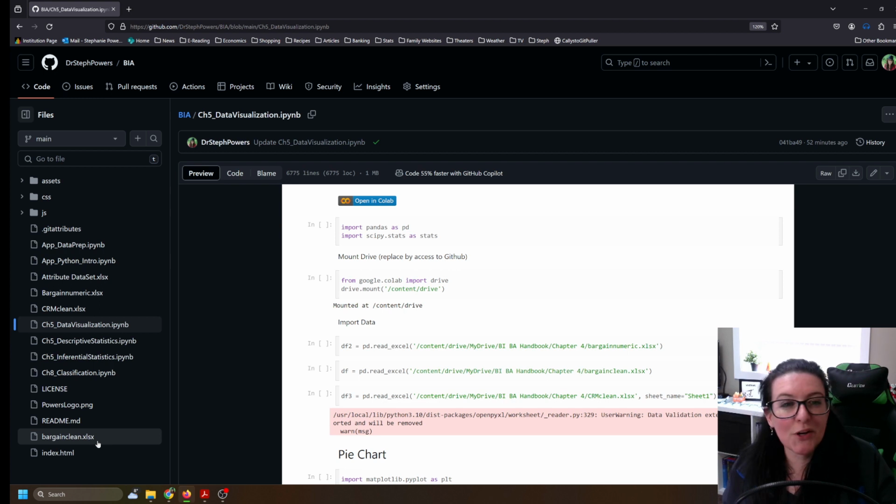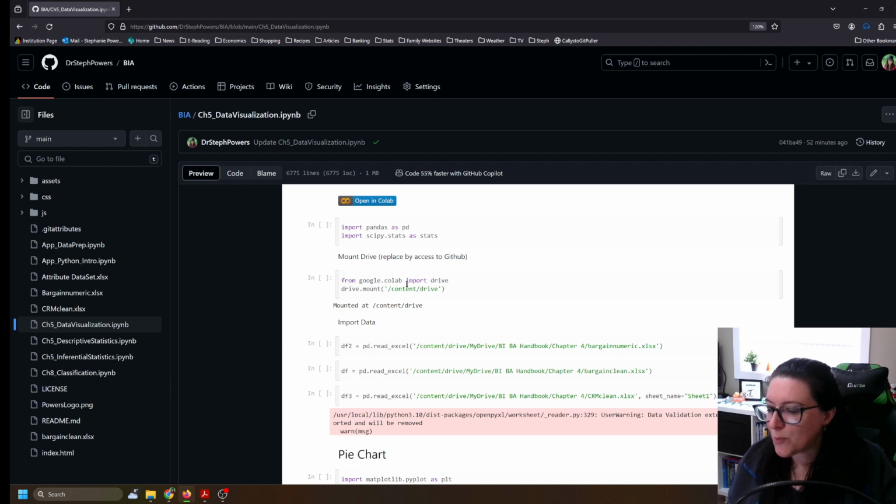This is the clean version of the data set. And then we also have the numeric version of the data set, so the one that is coded. So we're going to use these 3 different data sets to look at how you can create visualizations and graphs, whether you have data that is coded, or data that is text or string. And so we'll look at different types.